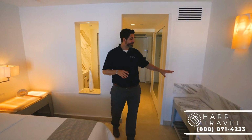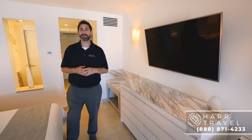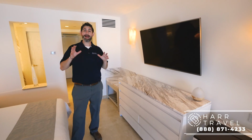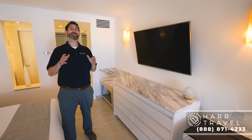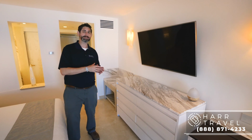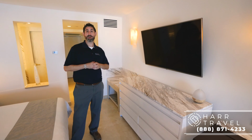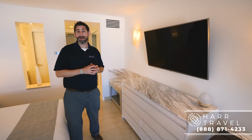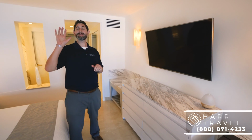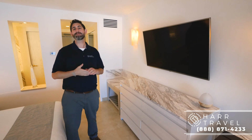Now to my left, you're gonna find the luggage storage above and below. You also have the drawers located conveniently right next to it. Now you will have a butler in this category, which means that one of the things that they can do for you is pack and unpack. They can also make dining reservations and a wide array of concierge amenities. Other such things are taking advantage of the comfort menu, such as the pillow menu. They can get bath salts, draw a bath for you, or even provide artisanal bath soaps.